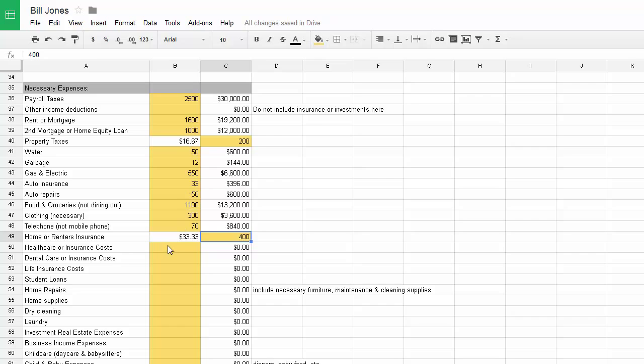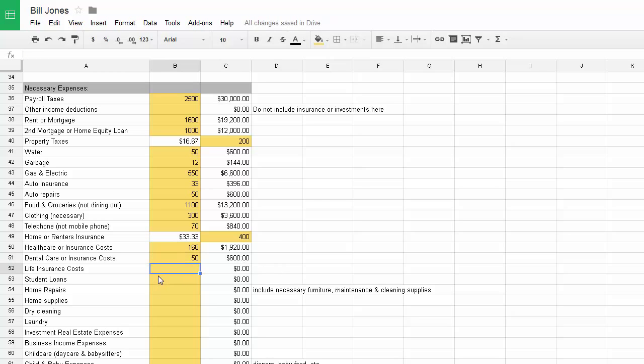Again, healthcare or insurance costs. I was paying, what is it? Let's say $100. No, it's more than that. It's about $160 a month for private health insurance. Dental care. Let's just say you spend, I don't know, because you've got kids now. If you get the bands for the kids, it may be a hell of a lot more. But let's just say we spend $150 a month on dental. So between the whole family, spend $600.